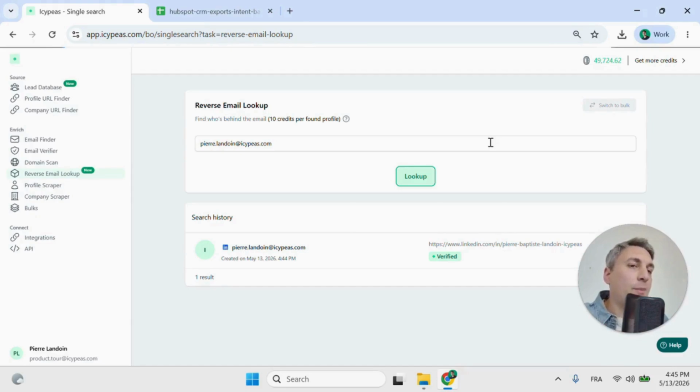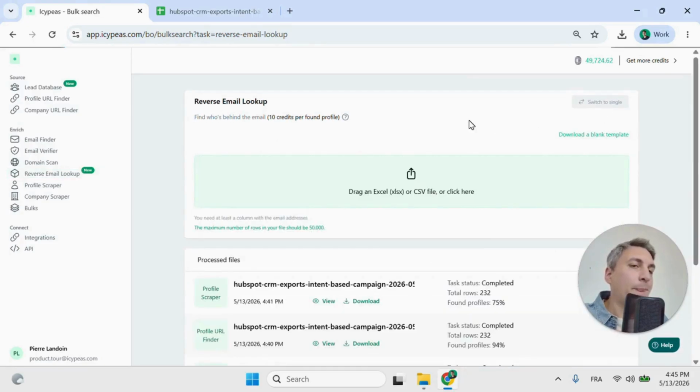Of course, all the features available on Icypeas are available either through a single mode or a bulk mode. We encourage you to use the API as much as possible because the goal is to automate workflows and not to do manual work. But the web app is here to help you do some quick testing and see how the features work. But once you're ready to create your workflow, using the API is the best way to go. Also, we provide more information through the API. If you use the profile scraper, for example, on the web app and on the API, you will see that you will retrieve more data points through the API.